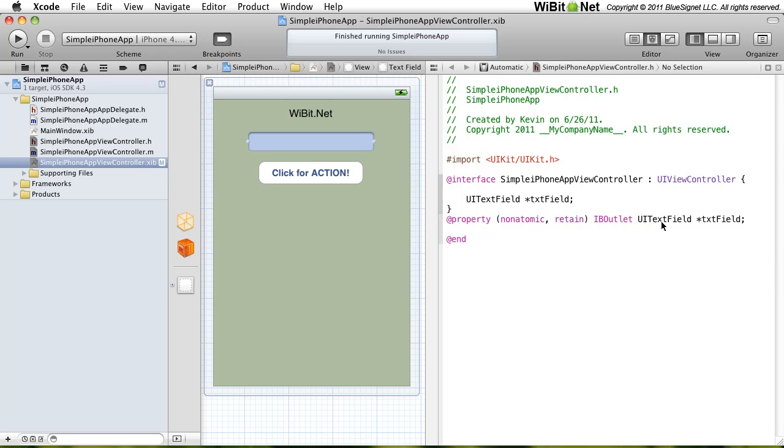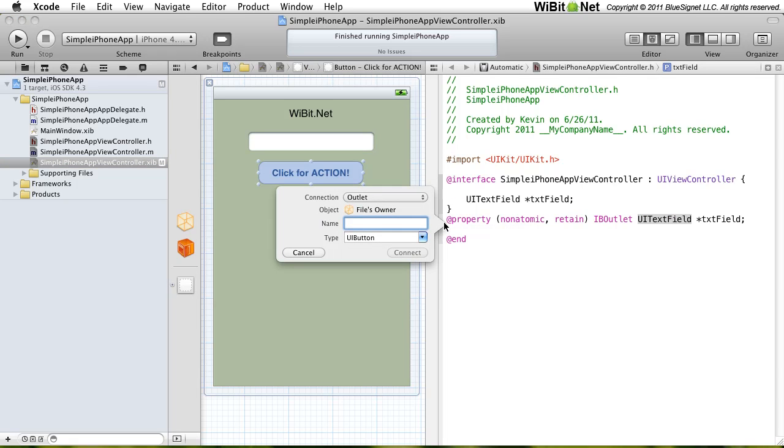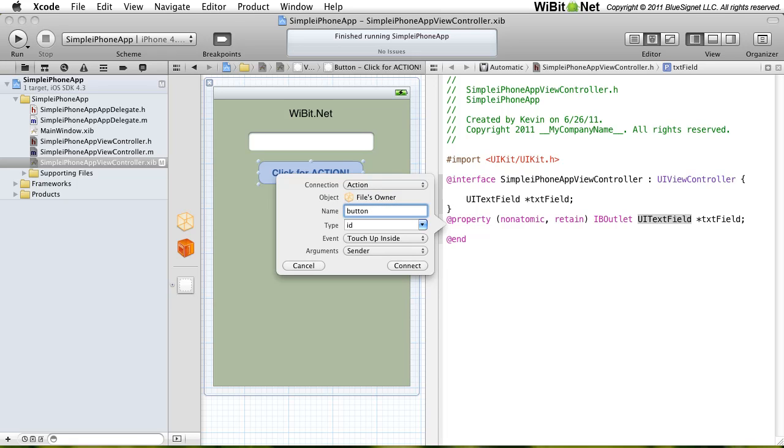And now we'll right drag our button to here, and that's going to be an action instead of an outlet. Button action. How about button click? Because we're doing a click event. Or it's actually a touch up event, but whatever. Button touch up. Because we don't click on an iPhone, you know? So the event is touch up inside.